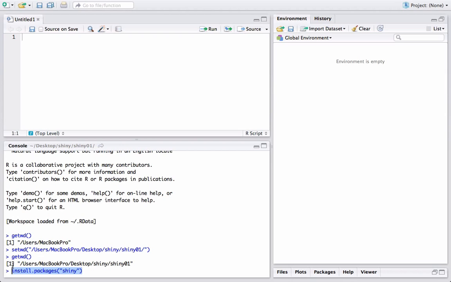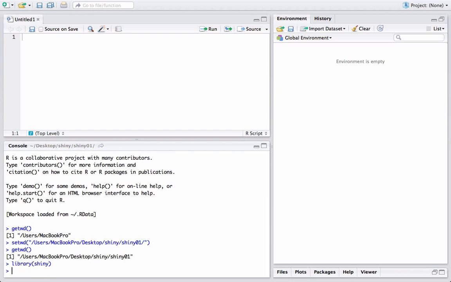Instead, I will just load the package by saying library shiny. Okay, so now since I have the Shiny package loaded, we can go ahead and start creating the file.